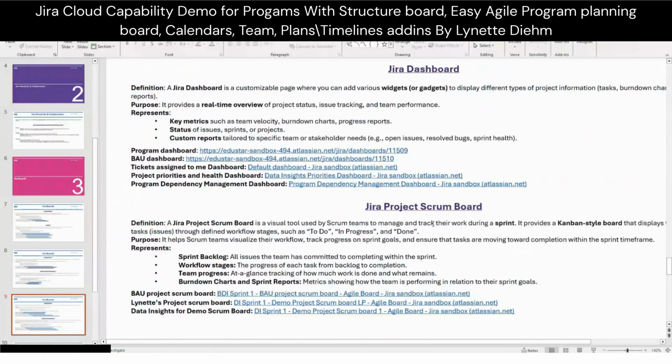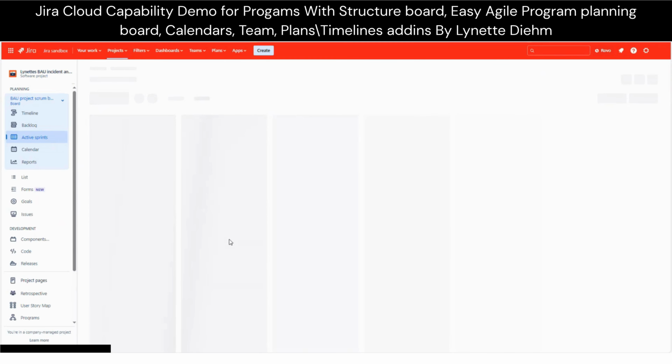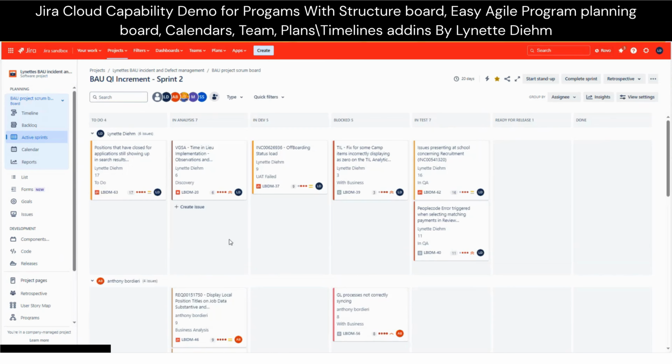Now, if we come down to the different Scrum boards, there's nothing really too different about them, except that the way it is set up is each sprint is for a month, which is basically because at the moment the BAU releases are monthly.